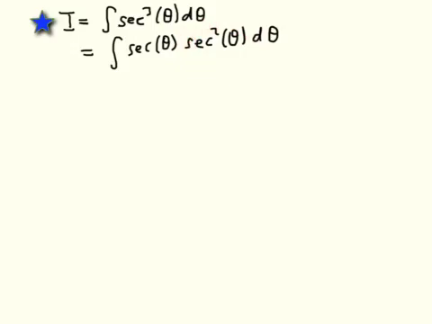Note that we don't want to look at it the other way around. We don't want to integrate this because the integral of this is the log of the modulus of the secant plus the tangent. And that's something very complicated. So going down that route is very unlikely to help us. So what I'm saying is that we're going to now consider using integration by parts.